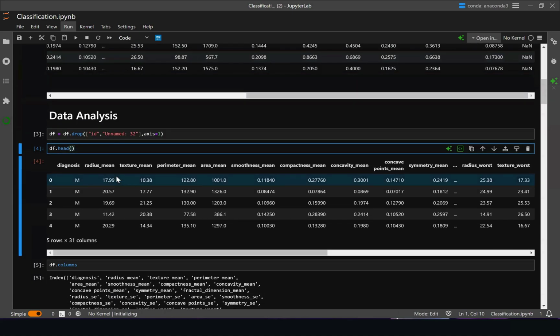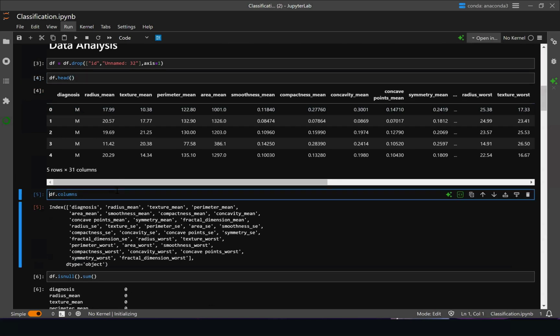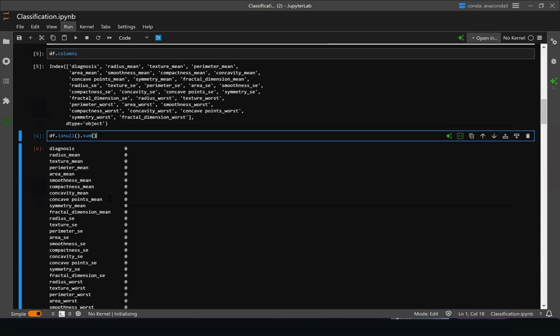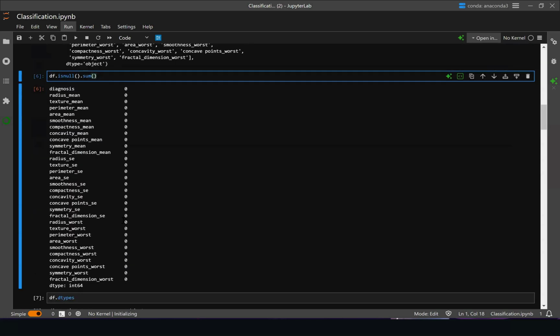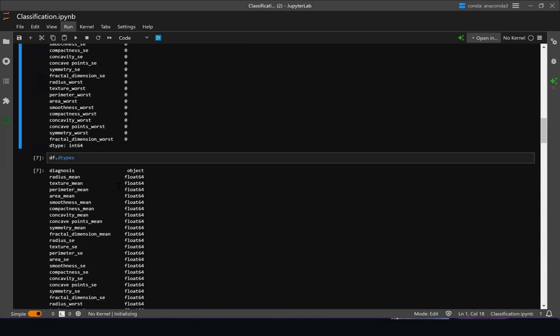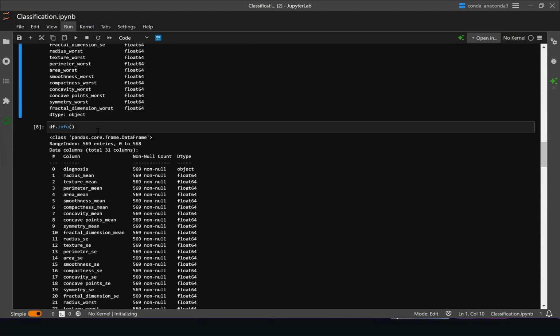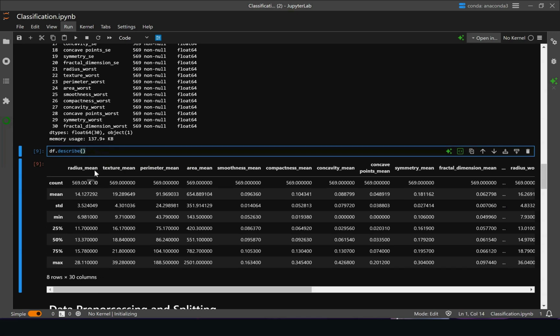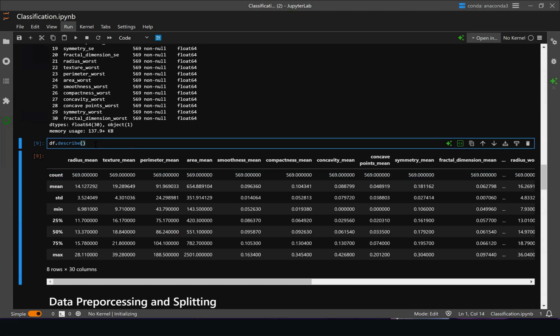Next, we will be seeing the head, just to get an overview of the dataset and all the columns in it. And this important function, like I explained in the previous notebook, checks for any null values. There is no null value, so it is good. We can get the data types using this syntax and getting the info, and then the describe function. This is a very important function for analyzing the data. It is more of a statistics-related function where we get the count, mean, standard deviation, minimum, first quartile, median, third quartile, and maximum values for each column.